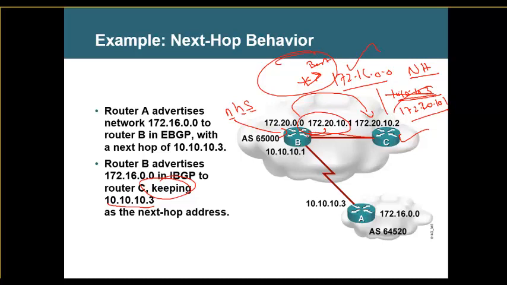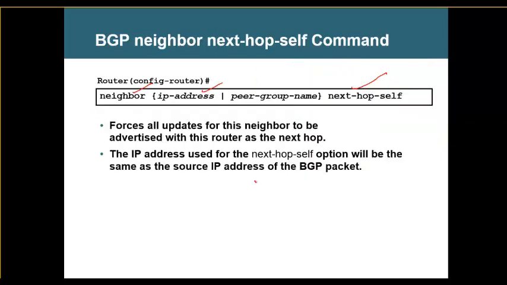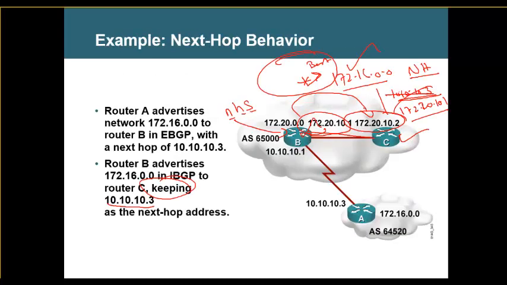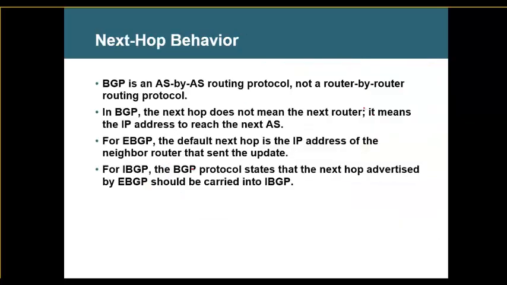For router B, who is the neighbor? 172.20.10.2. In router B, you configure the neighbor address of router C. Router C, don't worry, I'm your next hop. Who is telling that? B is telling that. But by default, B's address won't be the next hop. A's address will be the next hop, but A cannot be reached by C. In that case, we want B to be the next hop by breaking the next hop behavior, which is to advertise only the next autonomous system's address.